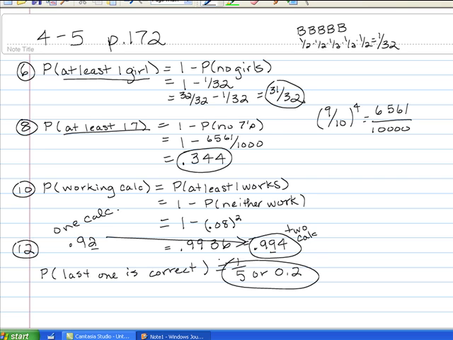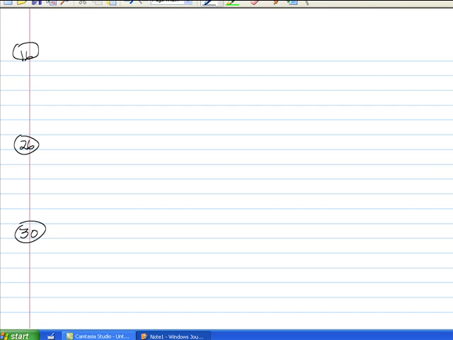Okay, let's move on to number 16. According to FBI data, 12.4% of burglaries are cleared with arrest. A new detective is assigned to 5 different burglaries. What is the probability at least one of them is cleared with an arrest? Okay, probability at least one would be 1 minus the probability that none are cleared.